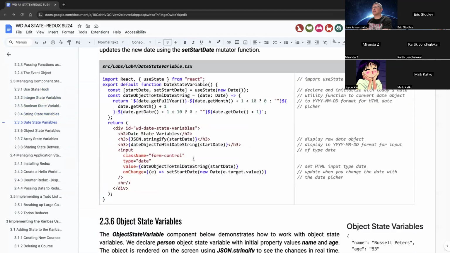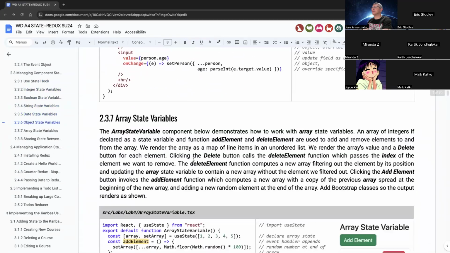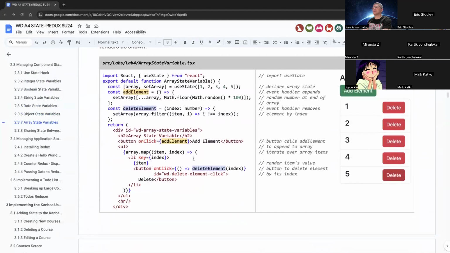We also played around with date variables, objects, and arrays. In arrays, we illustrated an example of manipulating an array of integers, where we could add new elements to the array and delete elements. Actually, this was just add and delete.